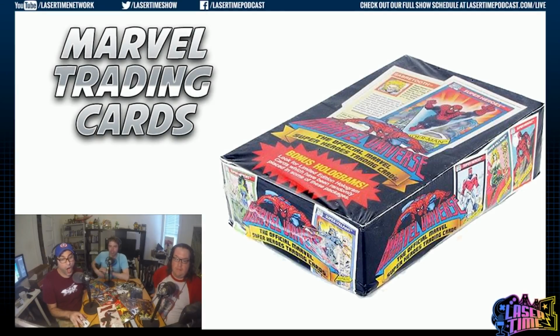Welcome, everyone, to the next edition of our look at the 1990 Marvel Trading Card set. This is your Laser Time Goobers here, ready to talk about this set that introduced us to the Marvel Universe in general. Some of us were at least familiar with the characters or comics by 1990 as kids, but I knew a bunch of the characters and didn't know their names. I knew Fantastic Four, a couple X-Men, Spider-Man's backstory, but not a whole lot else. So the idea that they have relationships between each other is what this is about, because I love being able to learn more about them. Like, oh wait, those people fought, but they're good guys.